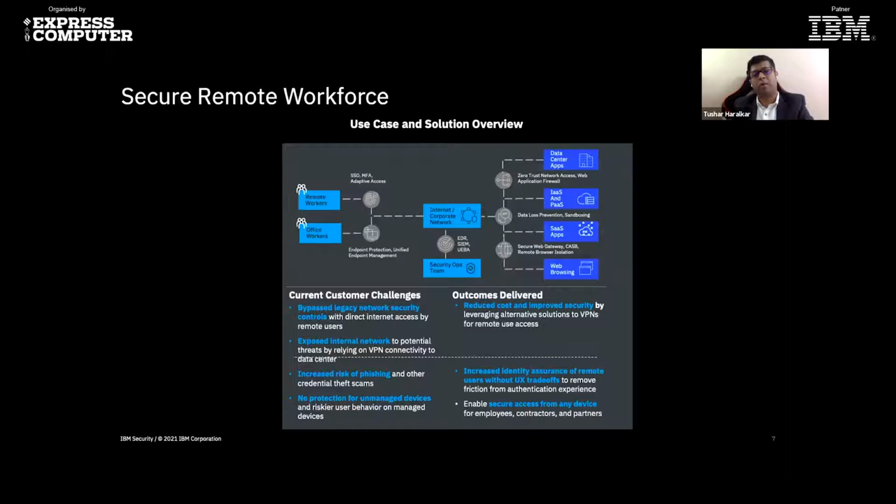And as an outcome of this challenge, we look at how to bring in identity and device assurance, because identity plays a very important role: if your identity itself is compromised, eventually your data also gets compromised. So how can we increase that assurance over and above what controls you may have? The ones in gray are some of the controls that you can have on the endpoint. And you can also have some internal controls to manage your data for securing your remote workflows.